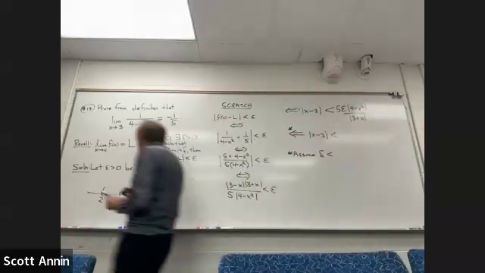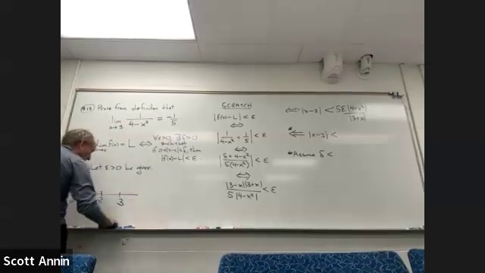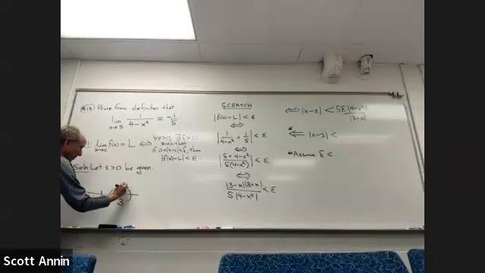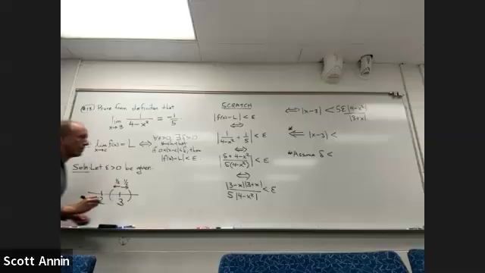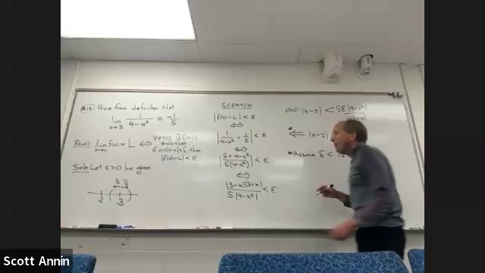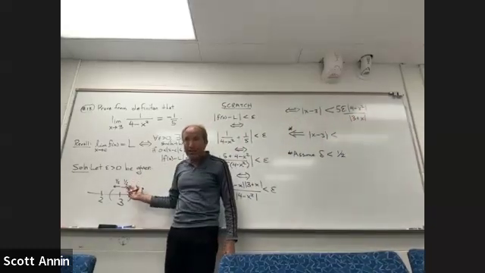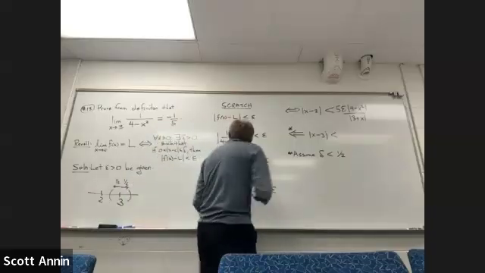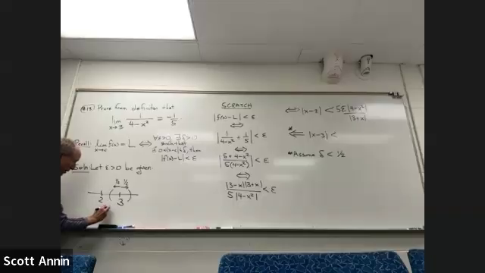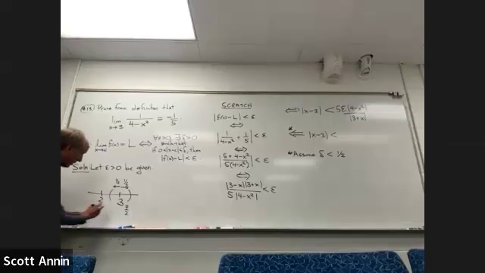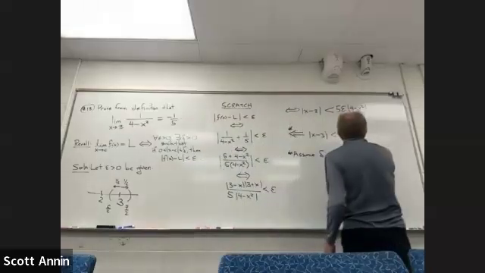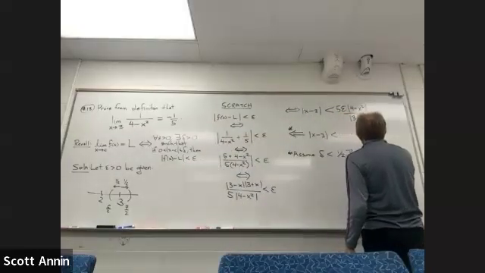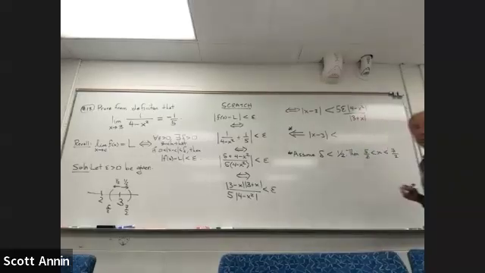So let's pick a preliminary delta that is a little more favorable for us. Let's pick a preliminary delta of 1/2. I like that idea. So come over here and assume that delta is less than 1/2. Obviously, when I ultimately write down my final delta, I'm going to take a min of 1/2 with whatever we eventually calculate. So if delta is 1/2, then the x values are going to range, let me write it as an improper fraction, between 5/2 and 7/2. This is my range of x's. In fact, I could write that over here: 5/2 is less than x is less than 7/2.